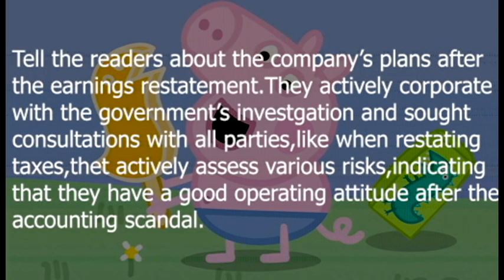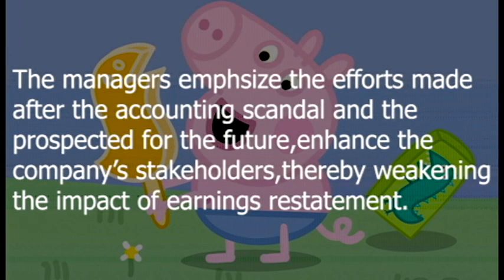The company is telling the readers about the company's plans after the earnings restatement. They actively cooperate with the government's investigation and seek consultations with all parties. Like when restating taxes, they actively assess various risks, indicating that they have a good operating attitude after the accounting scandal. The managers emphasized efforts made after the accounting scandal and the prospect for the future, enhancing the confidence of the company's stakeholders, thereby weakening the impact of earnings restatement.